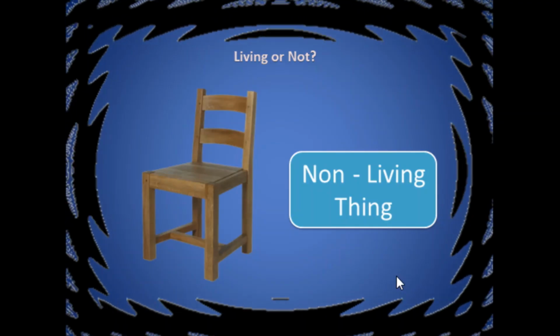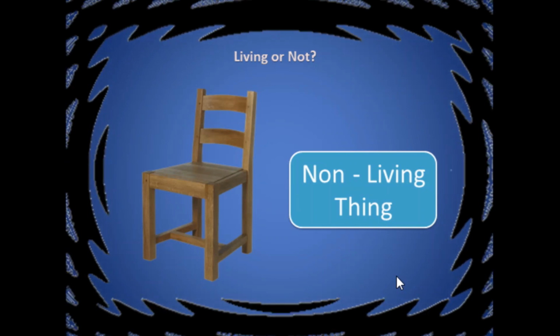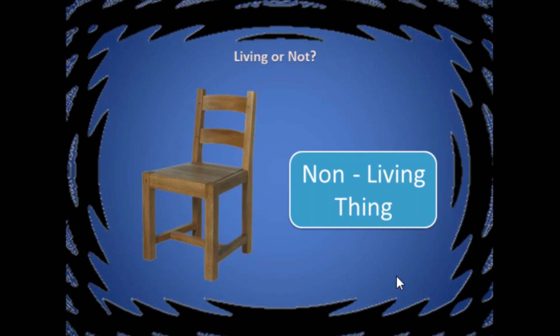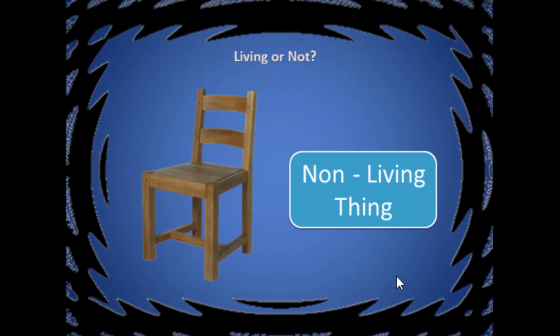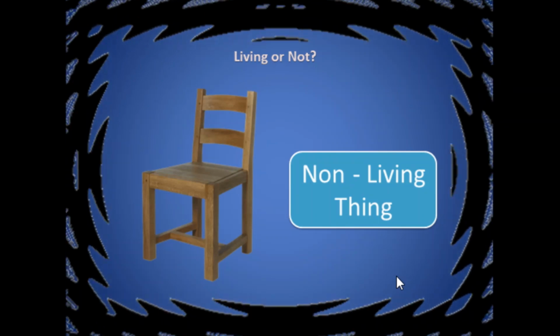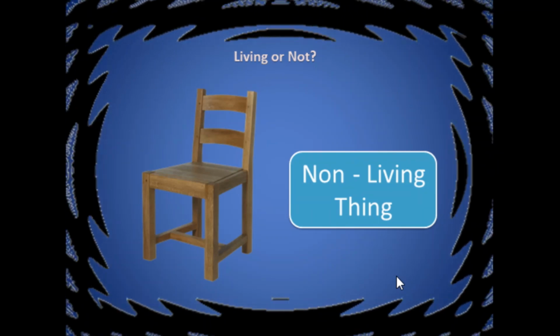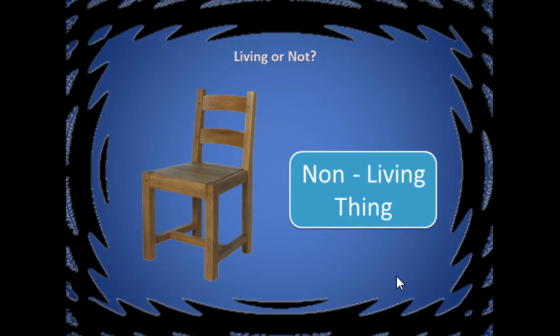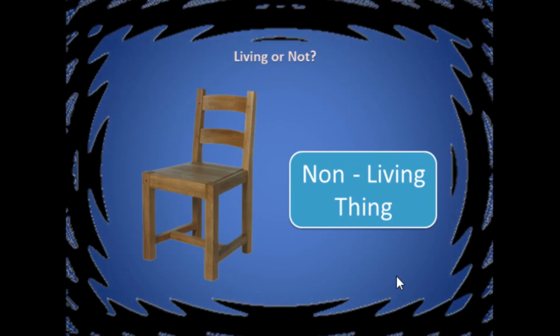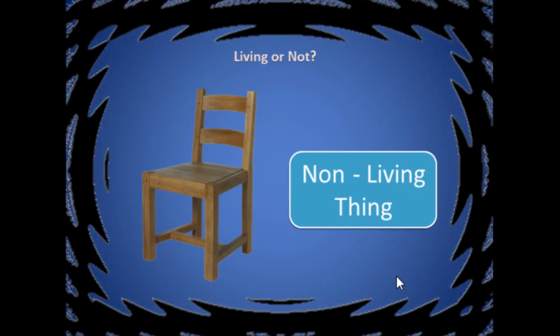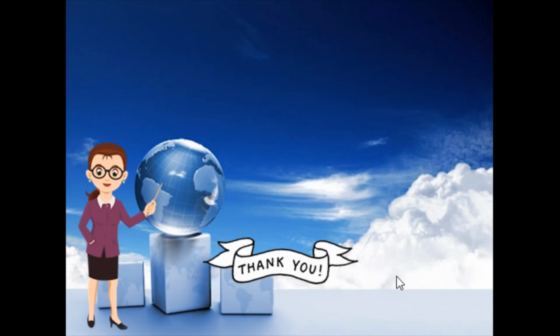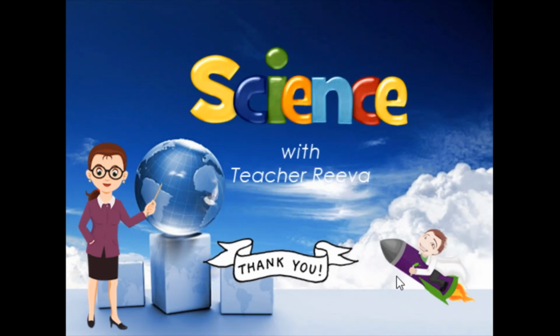So, that is what living things and non-living things is all about. Both living things and non-living things live and stay here on Earth. I guess that will be the end of this video. If you missed some important points, you can watch it again in your free time. That would be all for today.